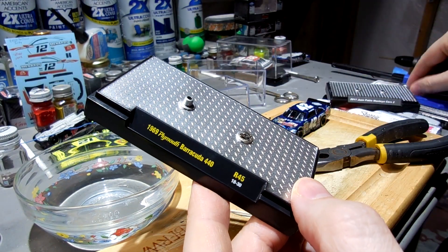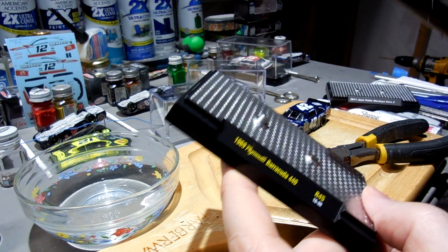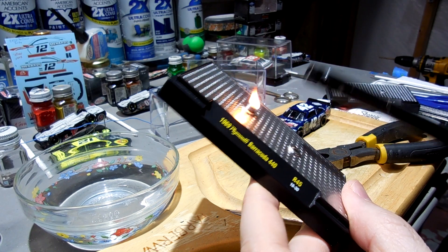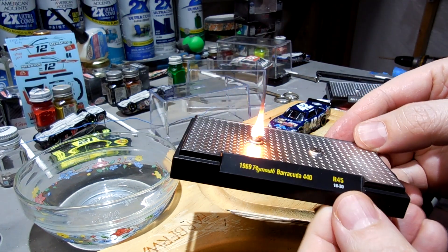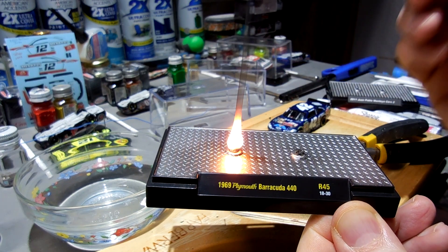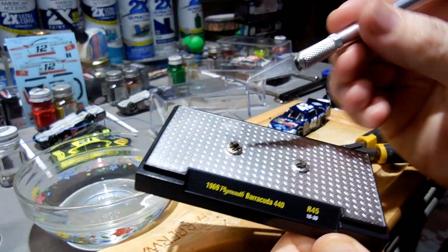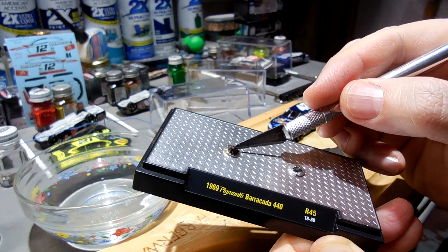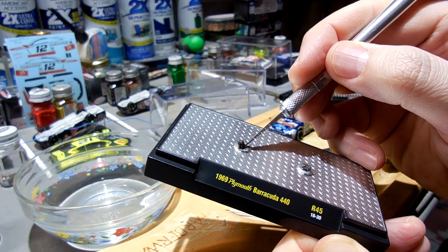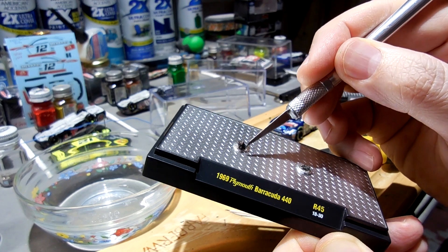Let me burn this other post down. I'm just looking around for where my smoke alarm is — it's on the other side of the basement, so I shouldn't have a problem. It's cool when it gets burning by itself. That's some serious smoke! The key is you don't really need to get it all off, just off to the side so I can pick it off once it hardens.